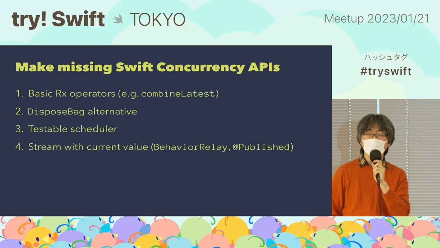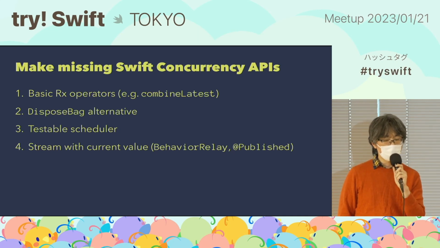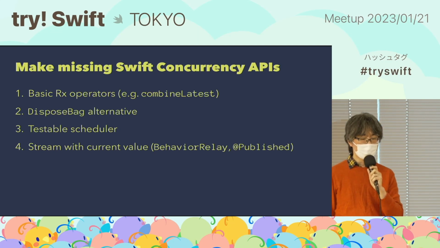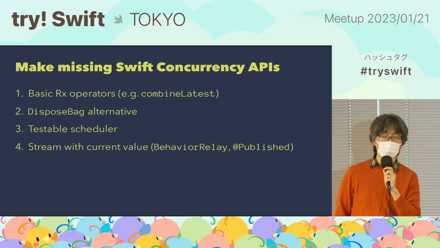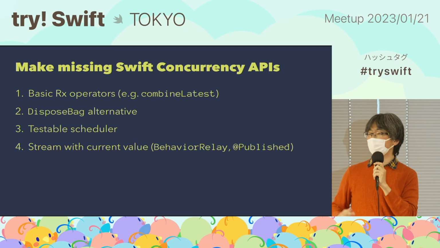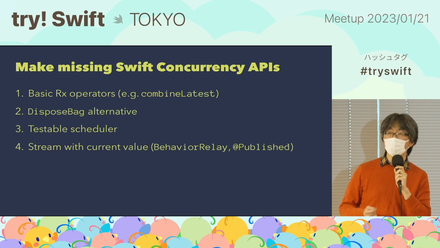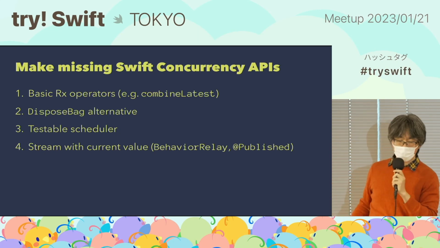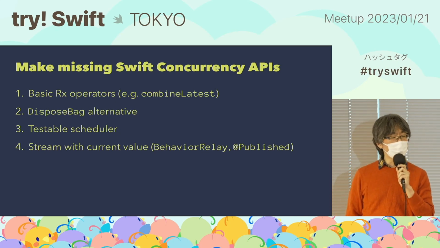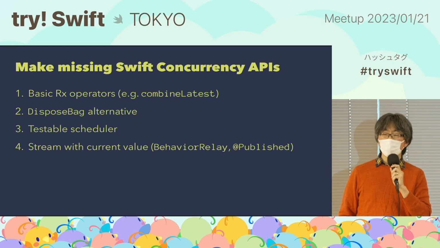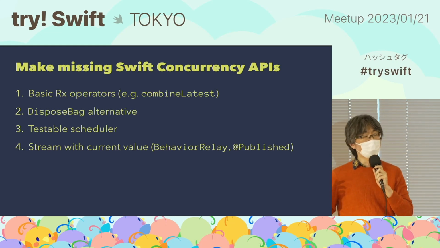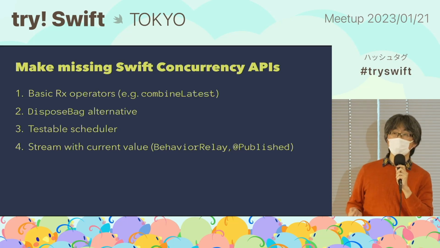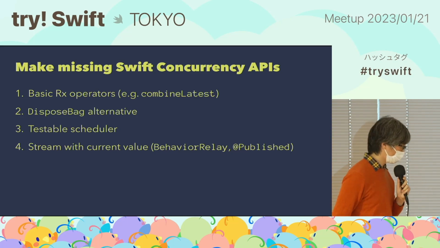But can we fully migrate to Swift concurrency right now? I would say not yet. Current Swift concurrency has quite a lot of limitations at the moment, and it cannot mimic the same elegant pattern as Rx Swift can do. Here, I listed 4 basic components that are essential in Rx Swift. If we can apply the same idea in Swift concurrency, then our concurrency model will become even more powerful. So let's take a look.